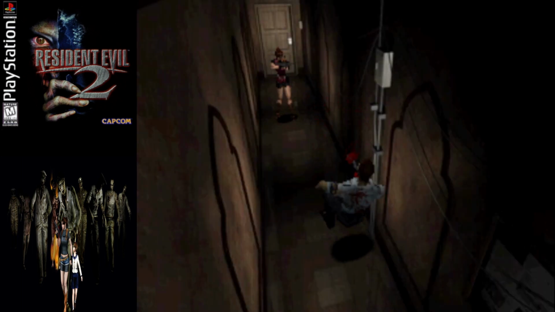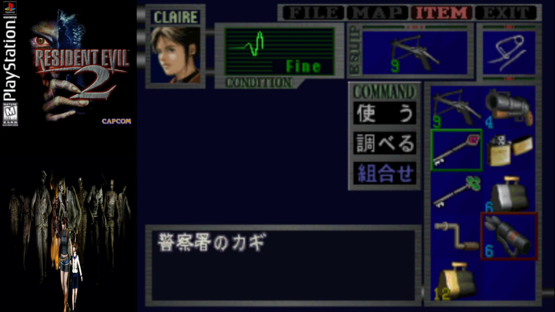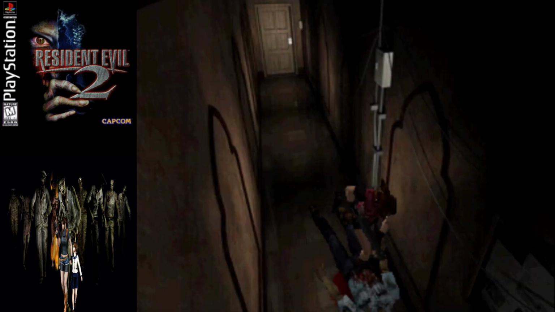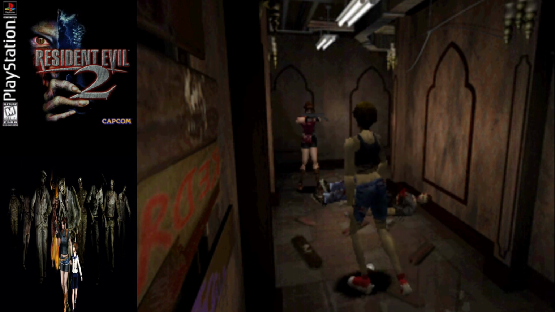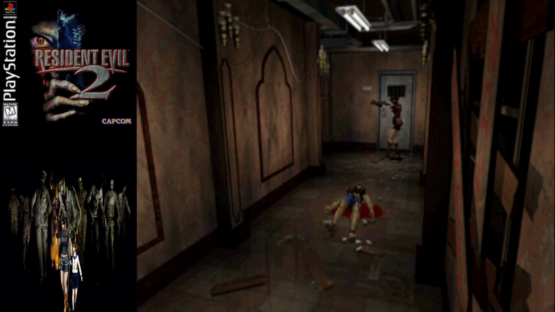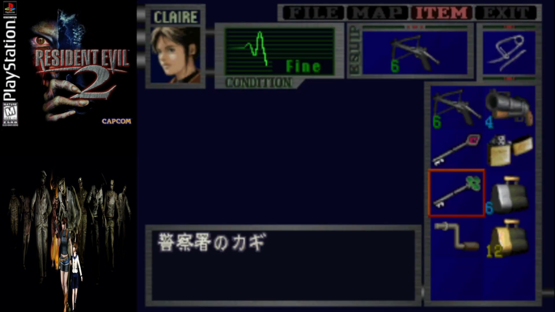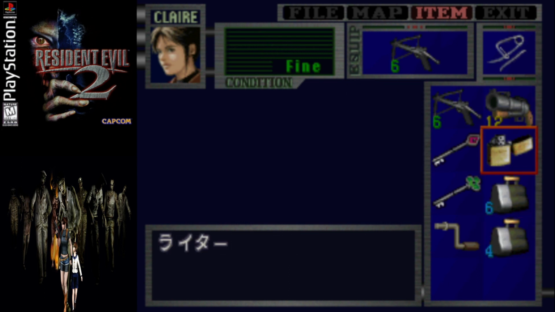From there, I just don't know why. 1 zombie there. There's 2 more up here. He tried to lunge at me. Glad he missed. And then 1 right here. And then equip the grenade launcher again with acid rounds.